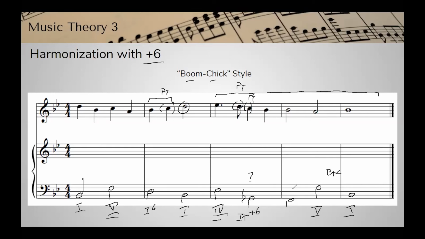Now here we have a 4th, and this has to resolve down to F, so we're stuck with a little bit of an issue here. Now you could do a couple things. You could treat this as a suspension because it's repeated, okay, in which case you would call this a 5 chord, and just have like a 4/3 suspension. I think that's actually a pretty good solution.